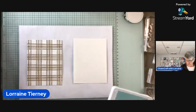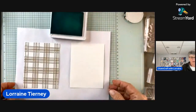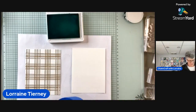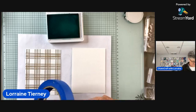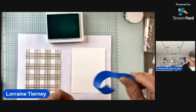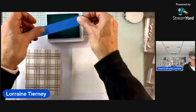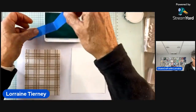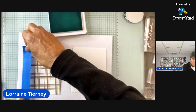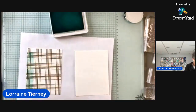So I think I will start with the lightest color, which is Pool Party. So I'm going to open that up, and I have it horizontal because I want the most space to stick my painter's tape in there. Whoops, I didn't start that piece very well. Okay, so I'm going to get a piece of painter's tape that's about as long as the card that I'm going to put this on, but it doesn't have to be. And I'm just going to rub it on the ink pad, and it's going to pick up ink, but it's going to pick it up in a kind of a mottled way. It's not going to be a solid color.